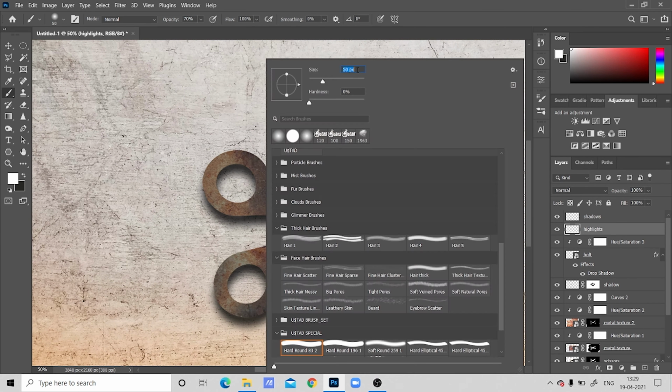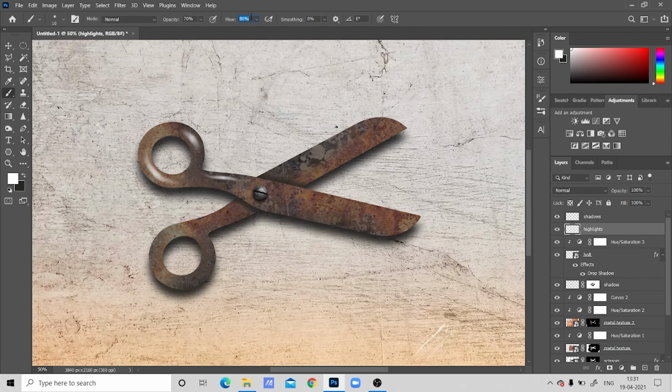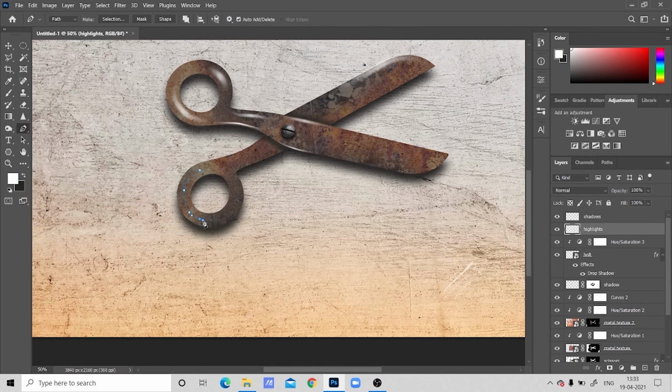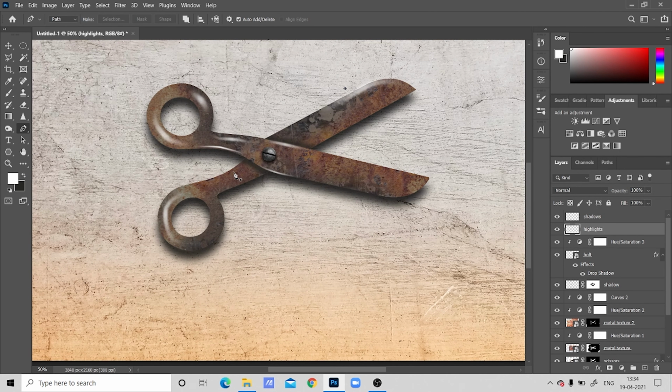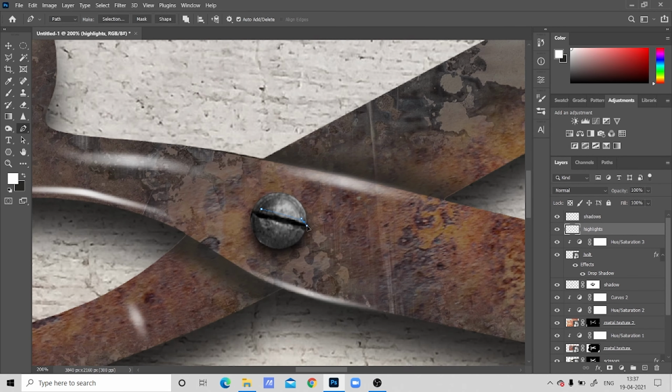Now here comes my favorite part of the video, and that is drawing highlights and shadows. But first, let me tell you one thing, that I don't have any graphics tablet. I managed to draw them with the help of my pen tool. Though it's difficult, the results are quite similar to those of a graphics tablet.